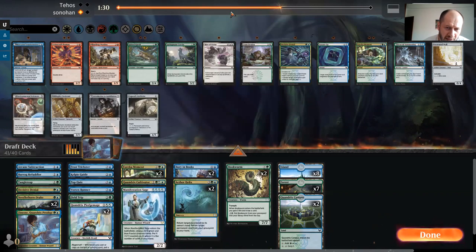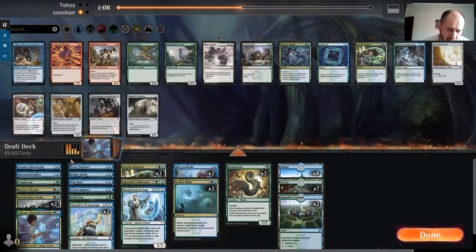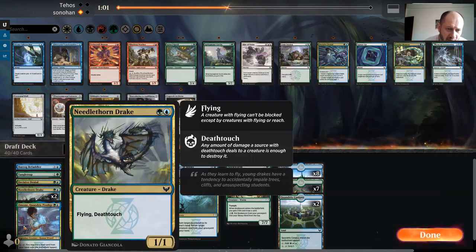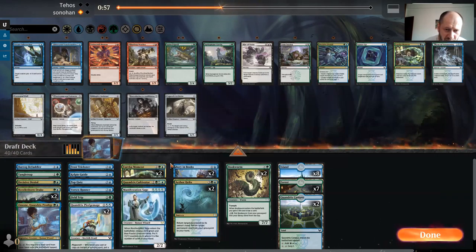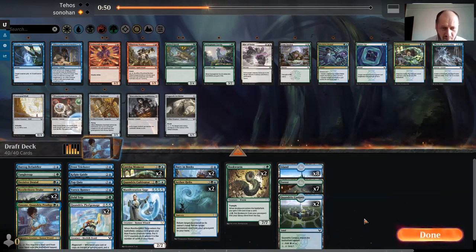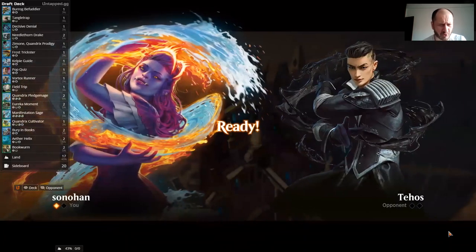So we need to remove something for Tangle Trap, which should probably be... I still like burying books because they have the tokens. Not sure if it's that much better than Arcane Subtraction, but yeah, I'll still take Arcane Subtraction out. So that leaves me with what? Pop quiz, field trip. Pop quiz and field trip. I don't care. We have so much card draw. I don't even care about the fractal summoning in my sideboard. I just want to get to the worm quicker.